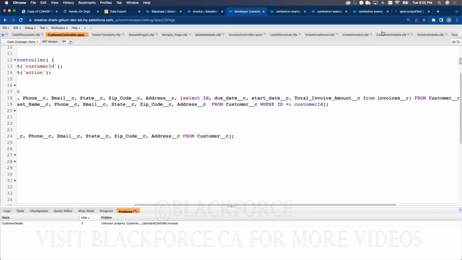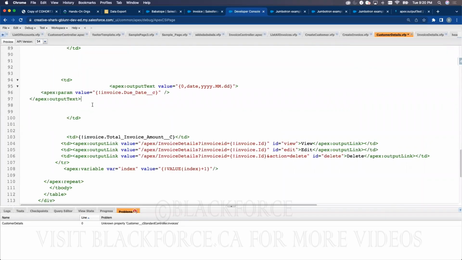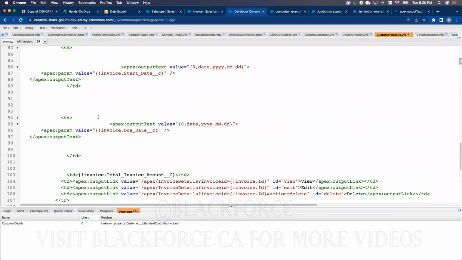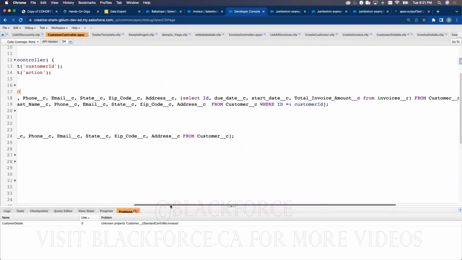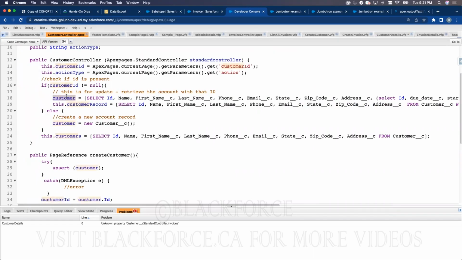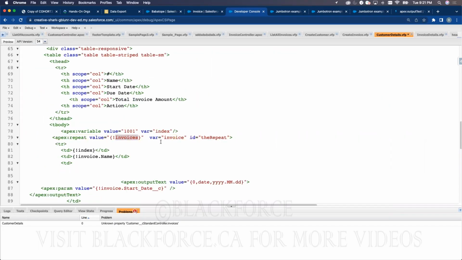So when we go to the front end, how do we display that? Remember, we want to display those values in our table. How do we display that? Remember, it is no longer invoices. Go back to your controller, customer. It is customer, not invoices. So customer gives you a list.